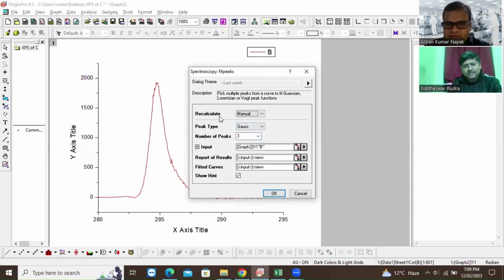In multiple peak fittings, in peak type there are three options. One more thing is the rectangular in manual. We are doing it manually; this is not instrument generated. And the peak fitting types are three types: one is Gaussian, another is Lorentzian, and another is a third type. We can do this in Gaussian also. And in carbon, we know the three peaks should be Gaussian, so I think we need Gaussian, right?